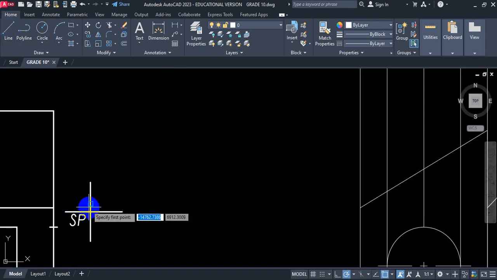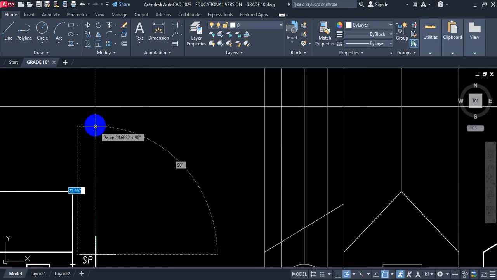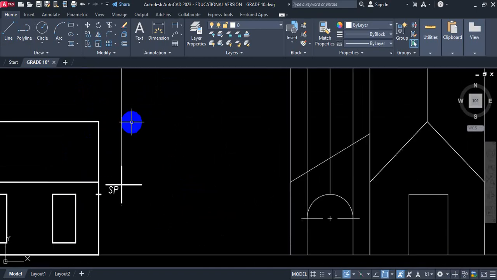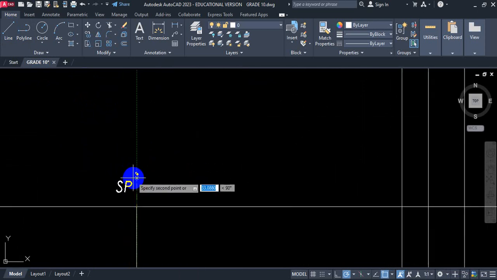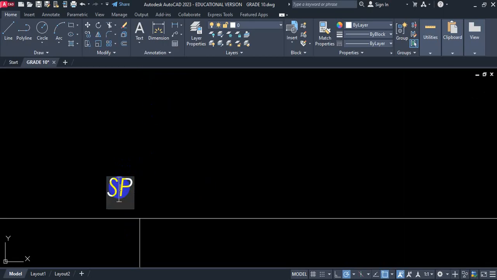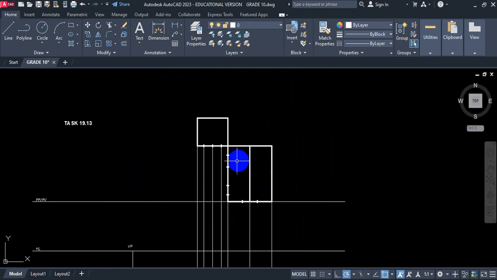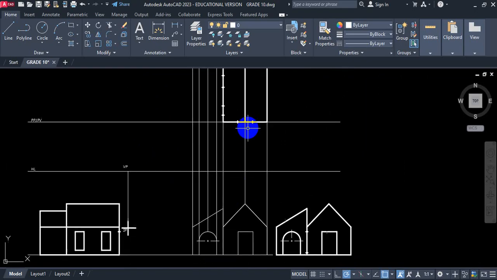Therefore, we do the normal thing where we find the VP and label this as the VP. For now, I'm going to be focusing on this part of the dwelling only, which is sitting on the picture plane.